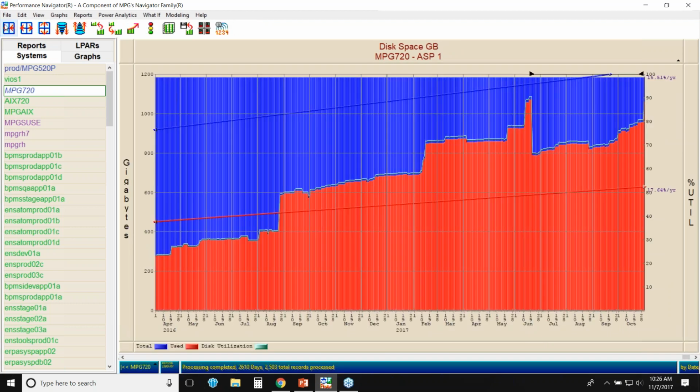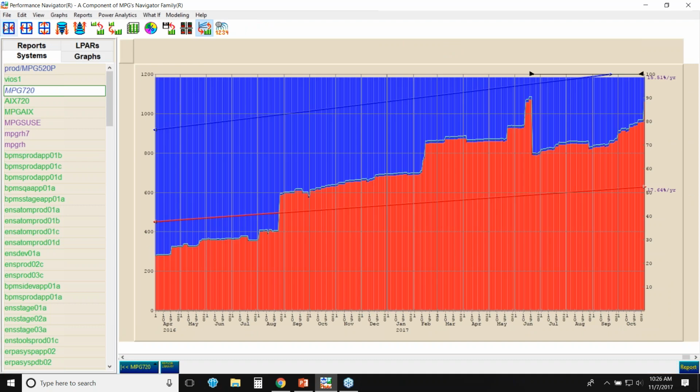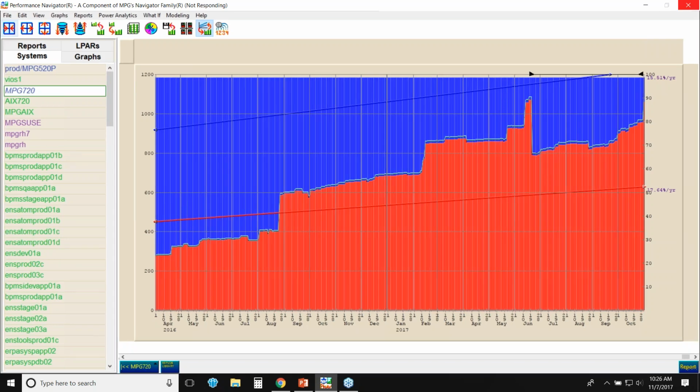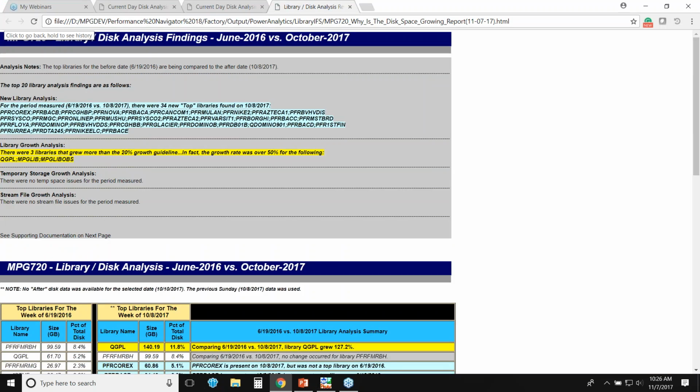Now, I admit that this is geeky cool to me, and my wife always gives me a hard time, like, really, Doug, that's cool, but you need to get a life. But when you're a systems guy managing disk, I'm telling you, it's hard. And it's not hard with PerfNav. PerfNav just makes it so easy.